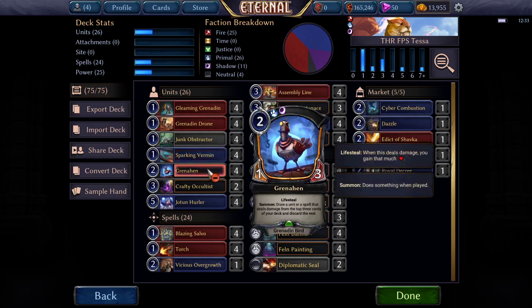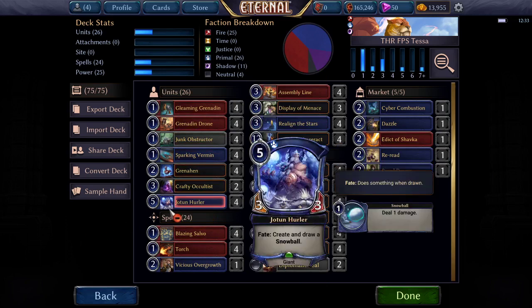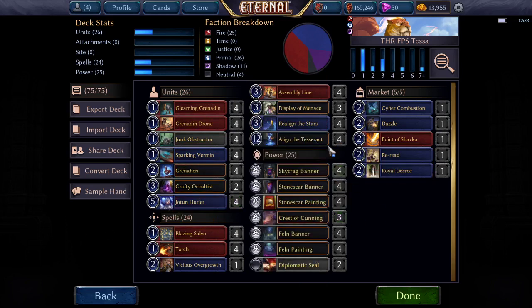Grenahan, one of the new cards for the deck. We saw it a lot in the last Throne Open, in Even Fane and in Praxis Trove, but it's also really good in this deck because it can either draw your Grenadines, it can draw your Jotun Hurler, which means you have a cheap damage spell for your Tesseract, and it can also draw you a lot of your spells.